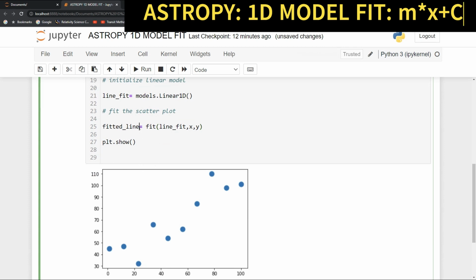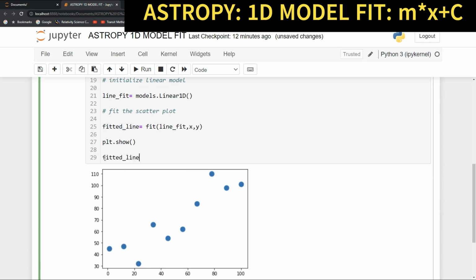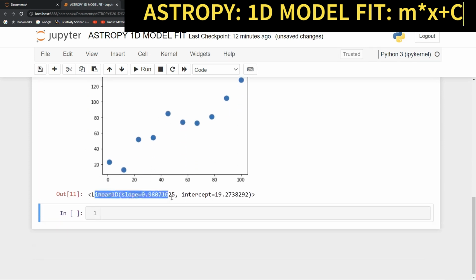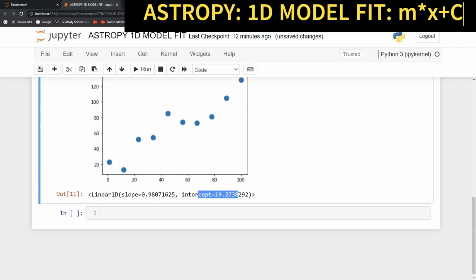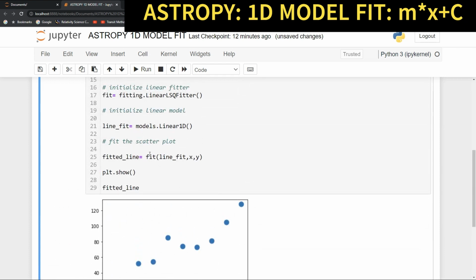From there you can get your slope and intercept. Let's check it. So this is your slope 0.98 and intercept 19.2738.